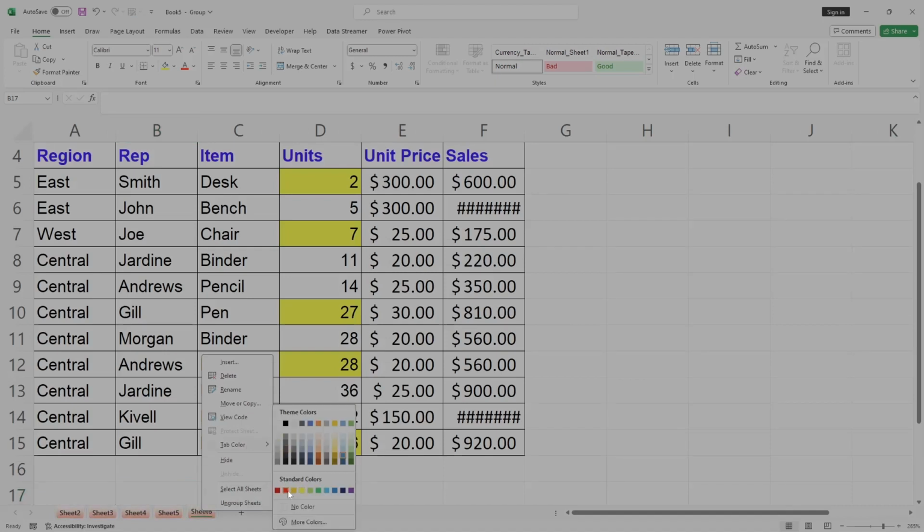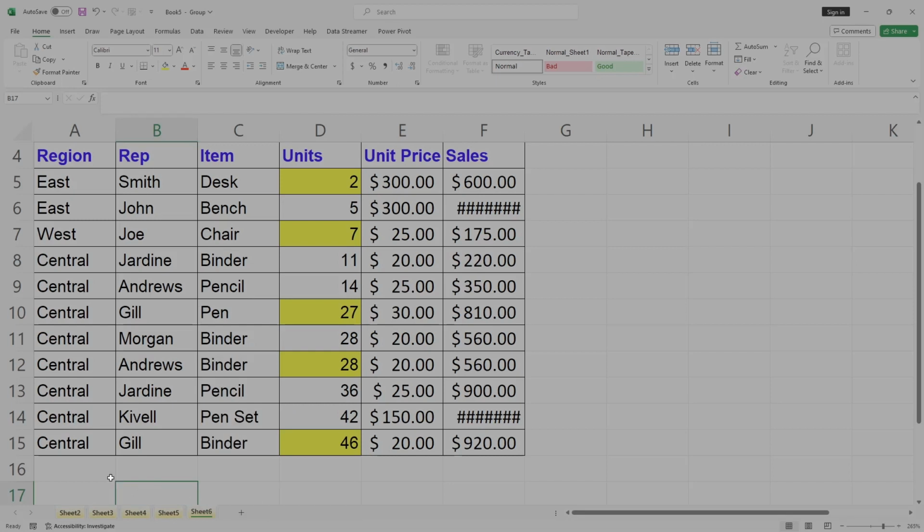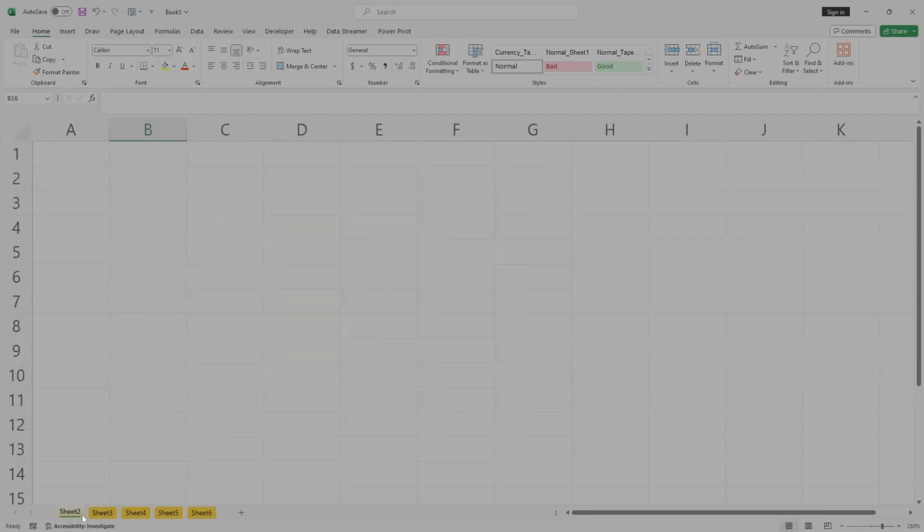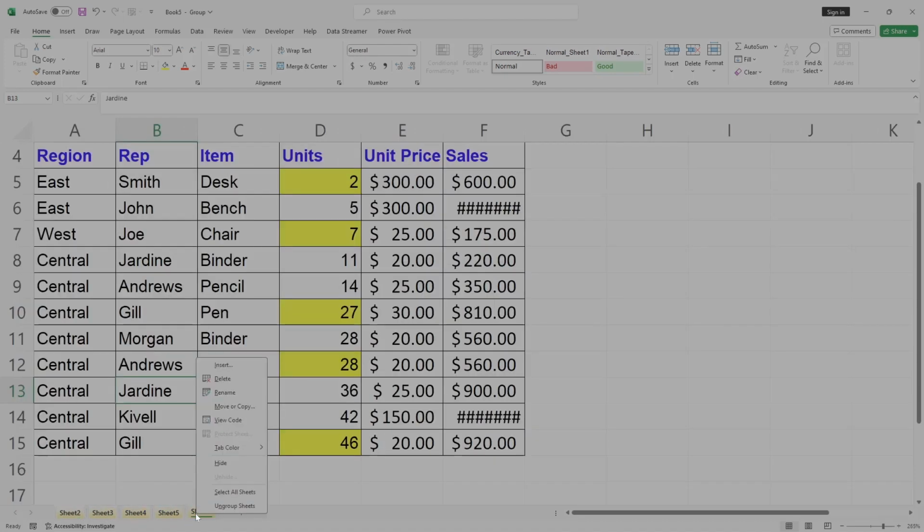I will give this color. So now the tab color has been set. If I don't want the tab color, then select all the sheets, right click, choose tab color, and select no color.